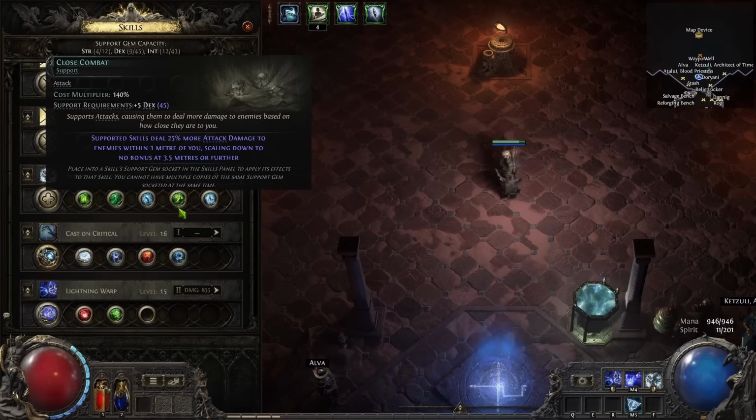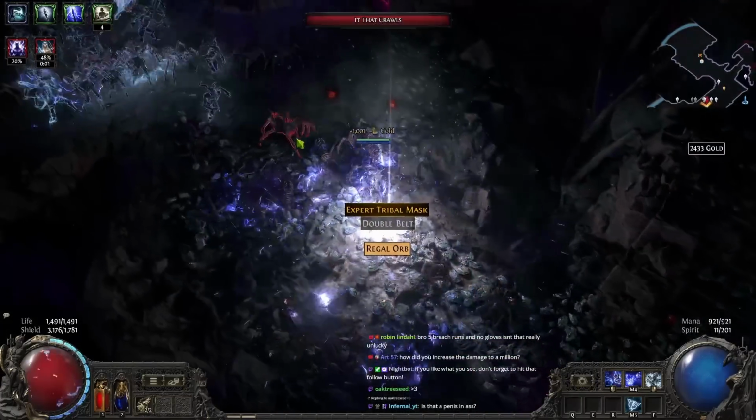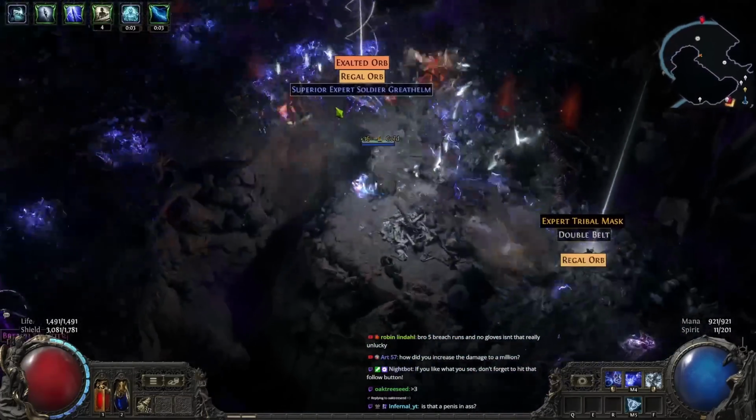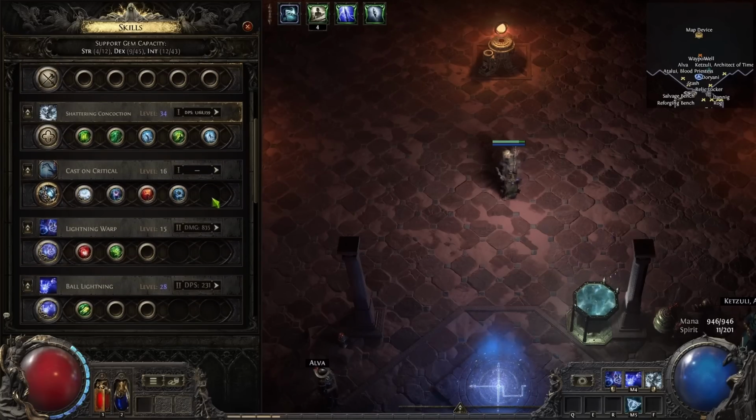Close Combat, because this is actually better than Super Critical. We get more crit chance, plus this is going to give us more damage than that 100% crit damage Super Critical runs. That's why we run Close Combat. And then Cold Infusion to get even more damage infused into it as cold, since we have so many increases and bonuses gained from cold damage.